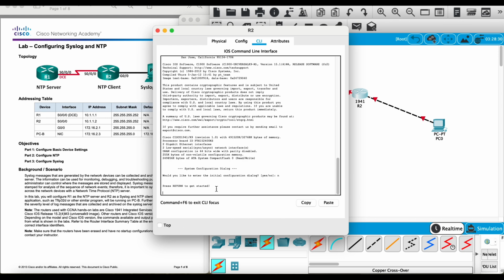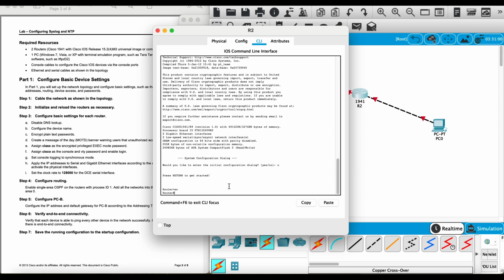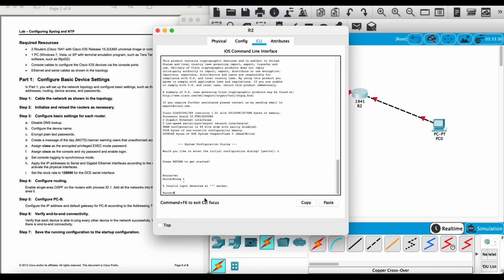Do the same basic configurations as what you did on the R1. Do the same thing on your R2.